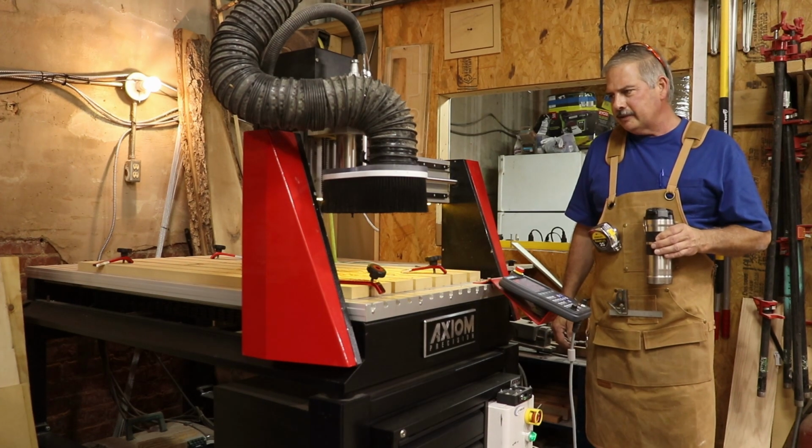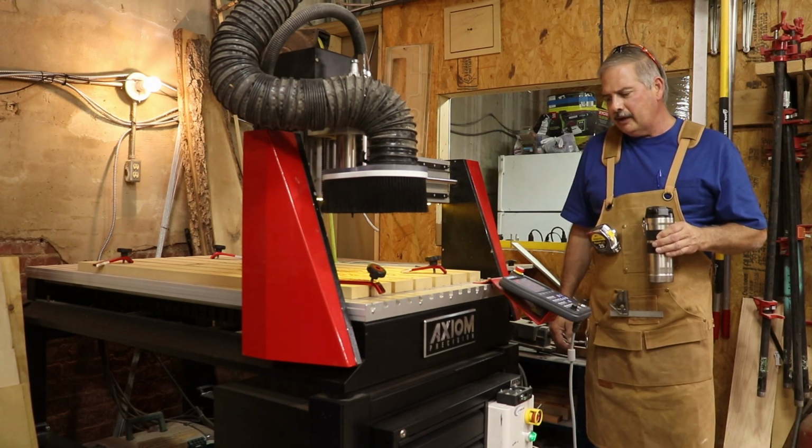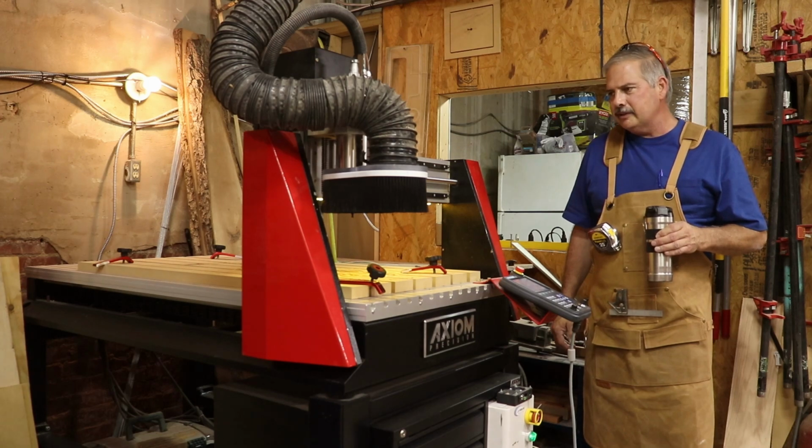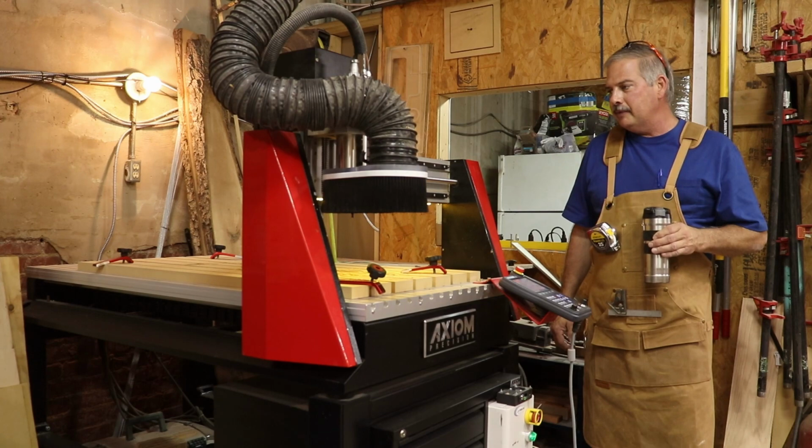We got this from the guys up at Woodwork Supply in Ohio. Todd at Axiom. They're good guys. If you guys ever need anything from them, call them. They're really good machines. I highly recommend it.